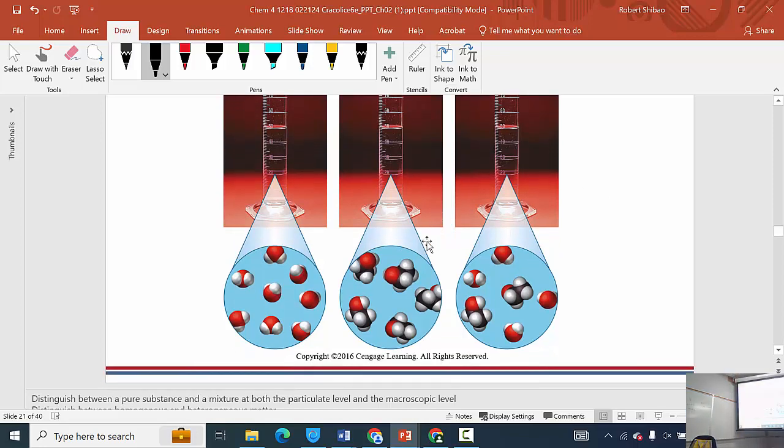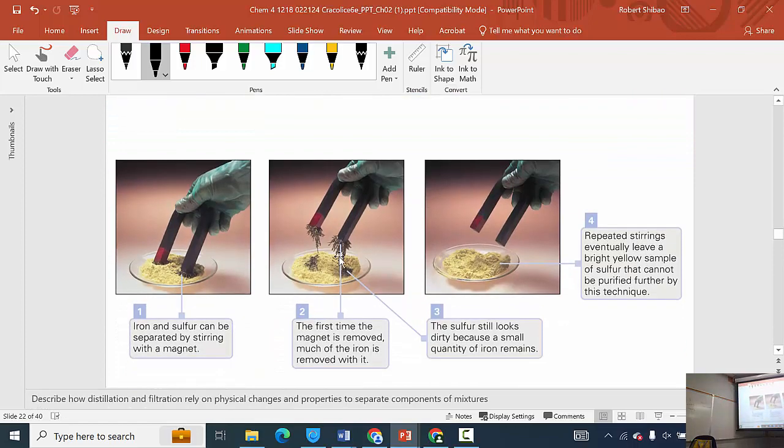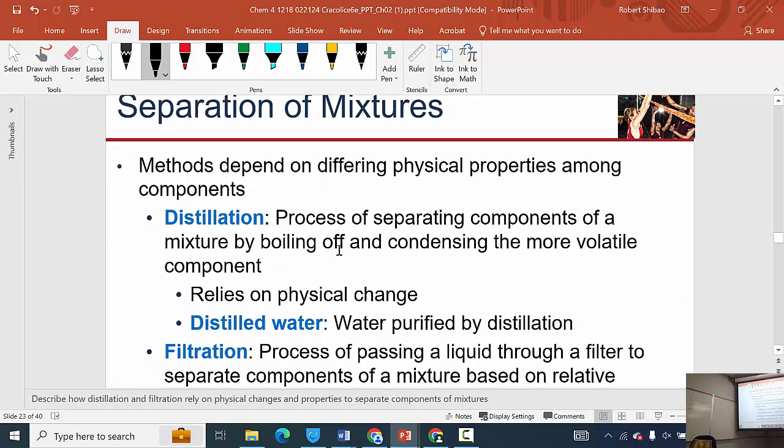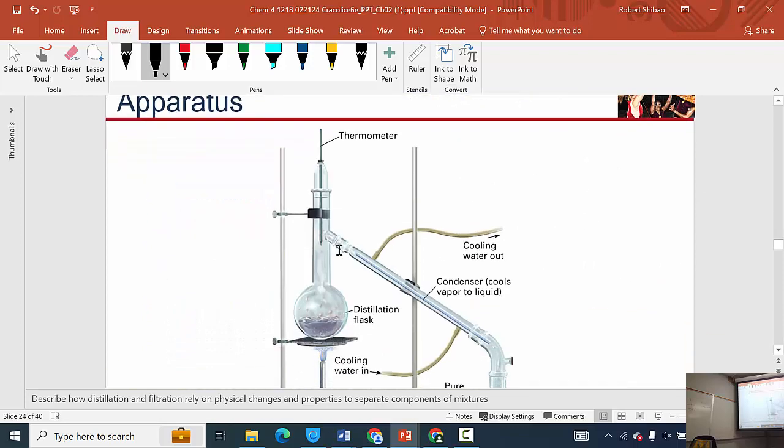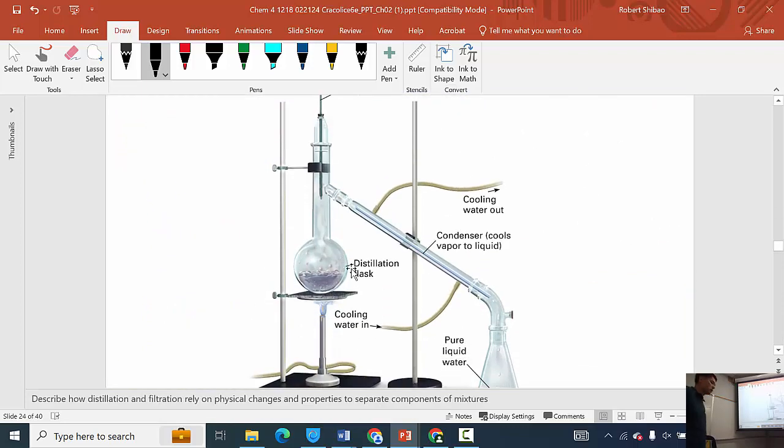But separating out mixtures is always a challenge. You know, sometimes it's easier, sometimes it's more difficult. It's one of the big challenges in chemistry, because in chemistry we're often dealing with mixtures. And so separation techniques are quite important in analyzing, because many times we're dealing with mixtures.